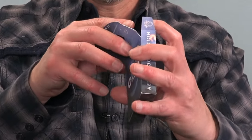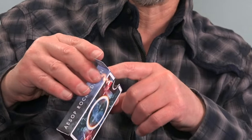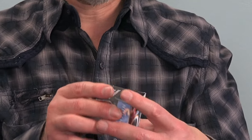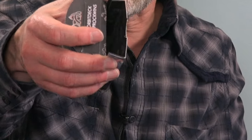Nice logos. The interior has all kinds of cool patterns. It still says We Are Orbit on the bottom. And it says the Orbit deck and Aesop Rock Wins, which I guess is his Instagram. And lots of other little illustrations on the inside there that you might or might not be able to see depending on the lighting. But it's just a cool box. A lot of nice stuff. The back design, I don't even know what to say about this.